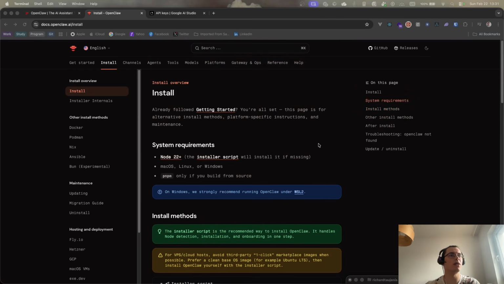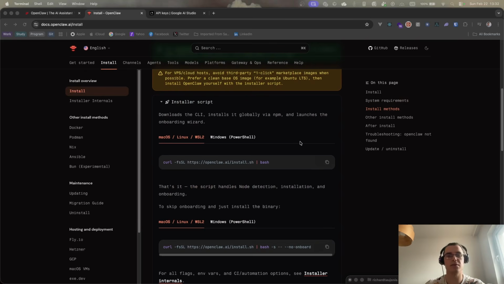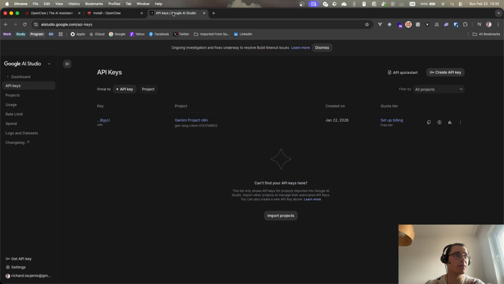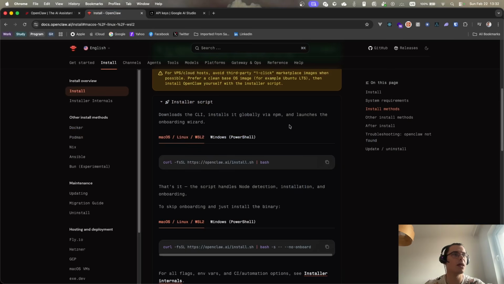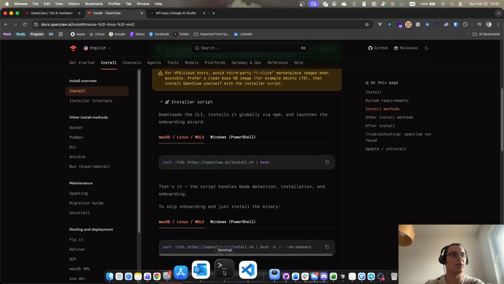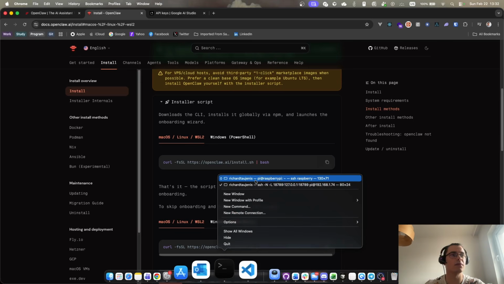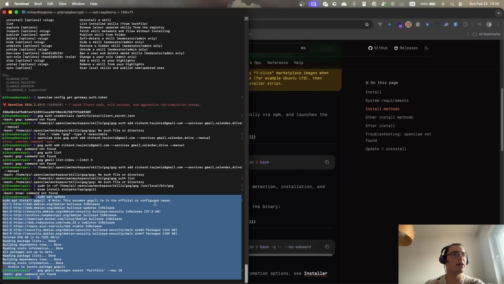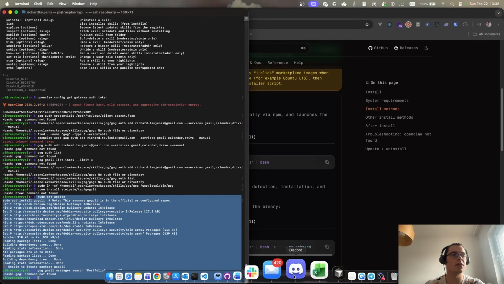As you may know, it is somewhat sketchy and has a few parts to dive into. The best way is obviously to install it on a separate device, so I'm going to be using a Raspberry Pi. I already have it installed and a few things already set up. Here, for example, I'm going to be using Gemini as the LLM, and the device is obviously the Raspberry Pi. I already have certain things installed, as you can see here.